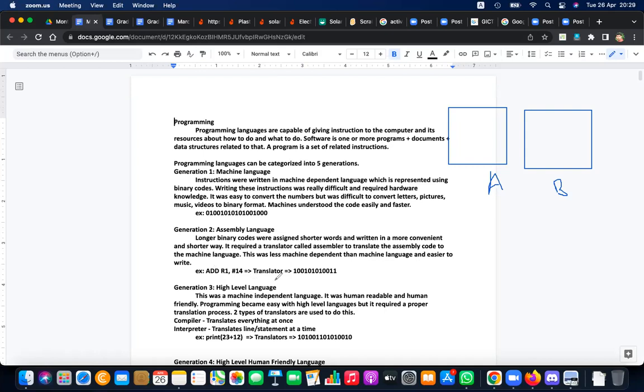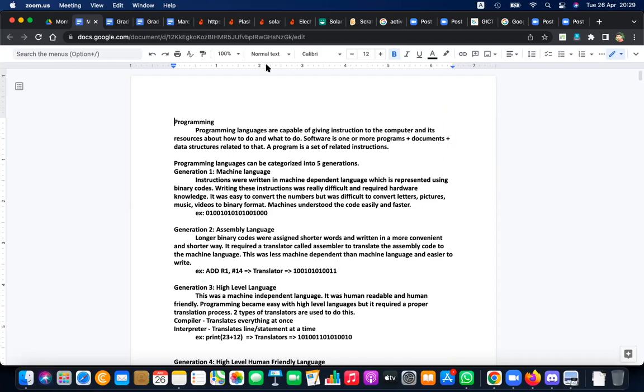But you need to translate them to binary code, because even in today's world, computers use machine language. A computer cannot understand anything new; it can only understand machine language. But we can write programs in assembly and translate them to machine language using an assembler as the translator. Then came the third generation.